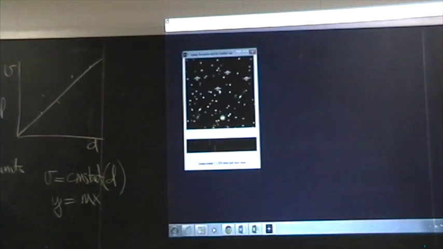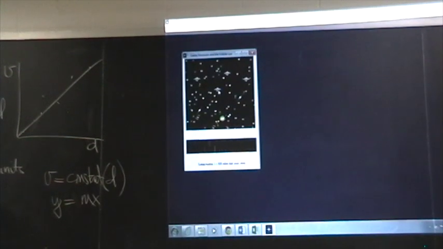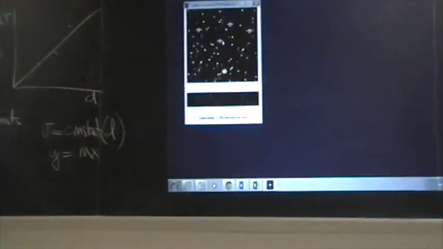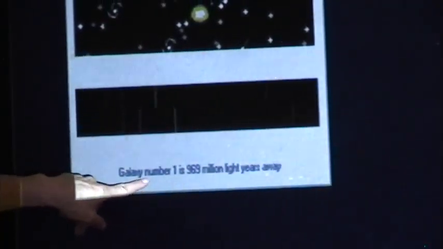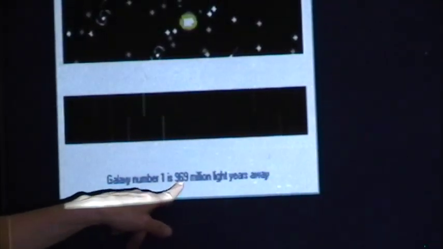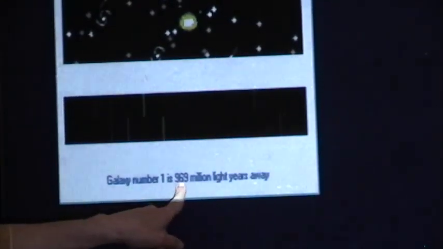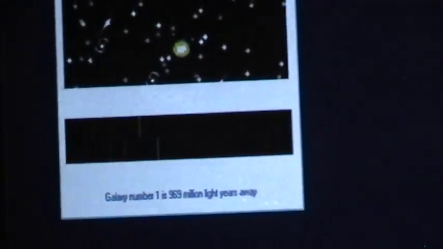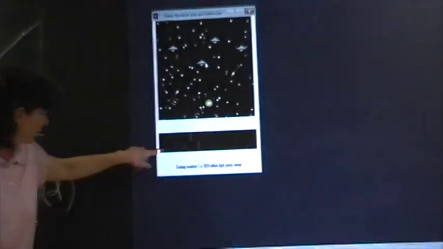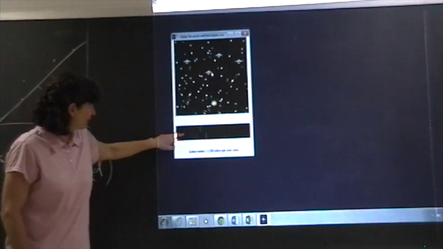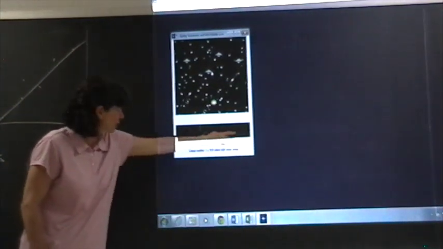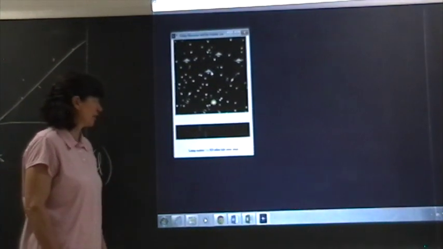If I click on that galaxy, actually if I just hover over that galaxy, what I will get is I will be told that this is actually galaxy number one, and it is 969 million light years away from us. I'll want to make sure I record that distance and remember that this is galaxy number one. And then again, you can see here, I have the hydrogen spectral lines for this particular galaxy.